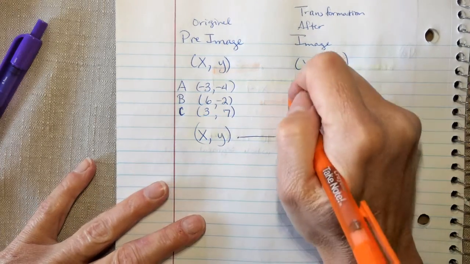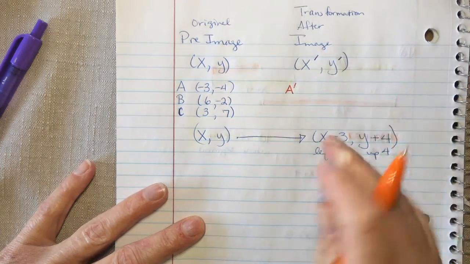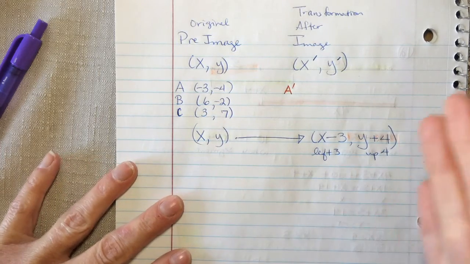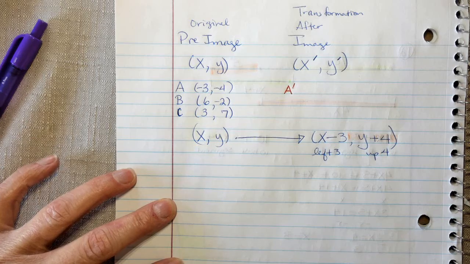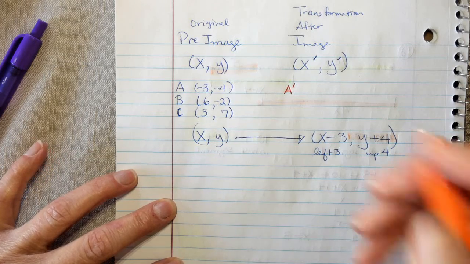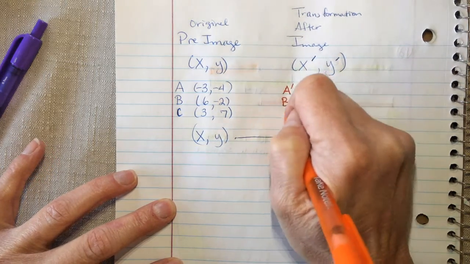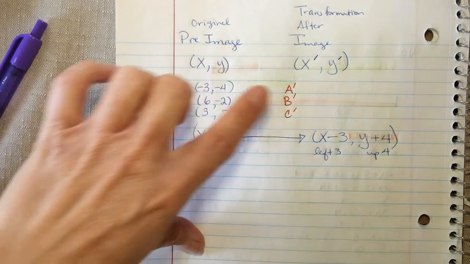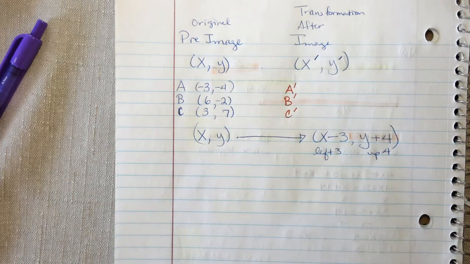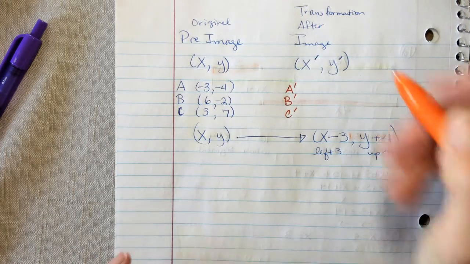Now notice my notation. I'm going to take point A and I'm going to mark it with a little dashy. It's A prime. Prime means the image after our transformation. And B prime and C prime. So original is plain. The little primes, that is going to be what happens after we transform.